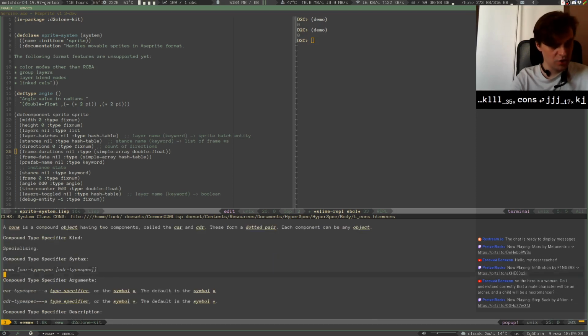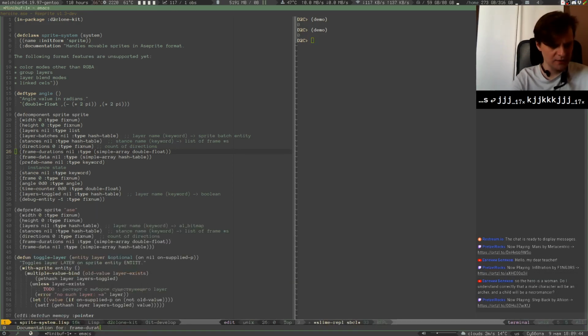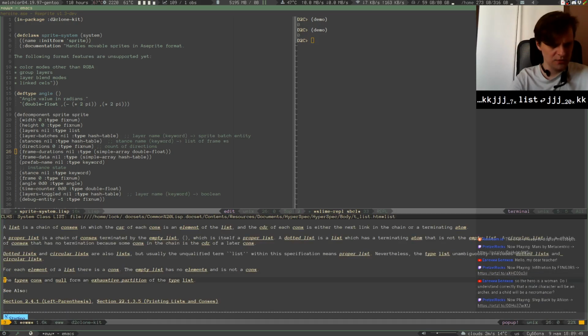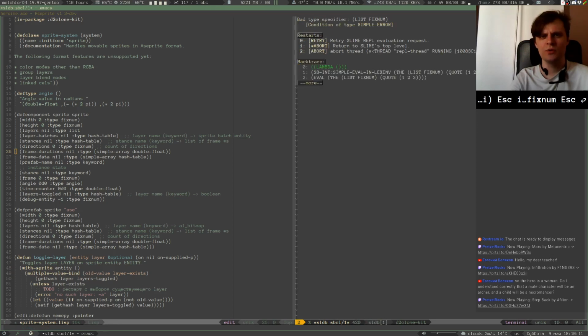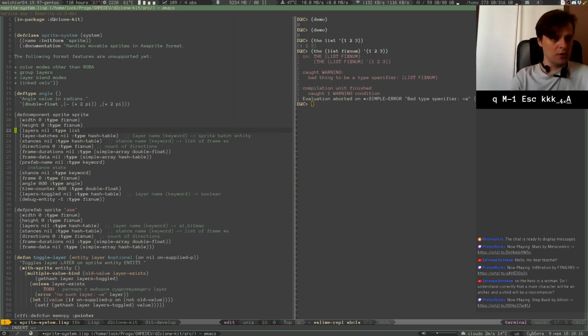For cons I actually can have a type specifier, but for list it looks like I can't. Can I? I don't know. Can I call it like this? If I call like this, it of course will have the very same list. But if I have it like list of fixnums, will it work? Nope, it wouldn't. Okay, that's a shame. So I will have just a list.